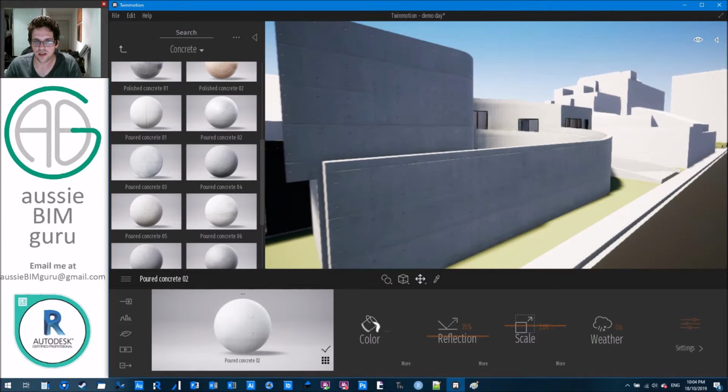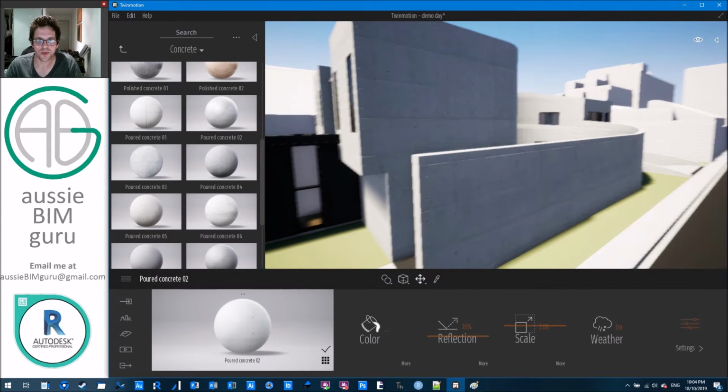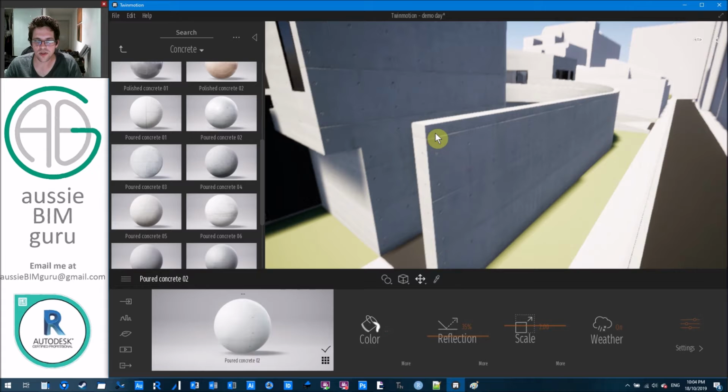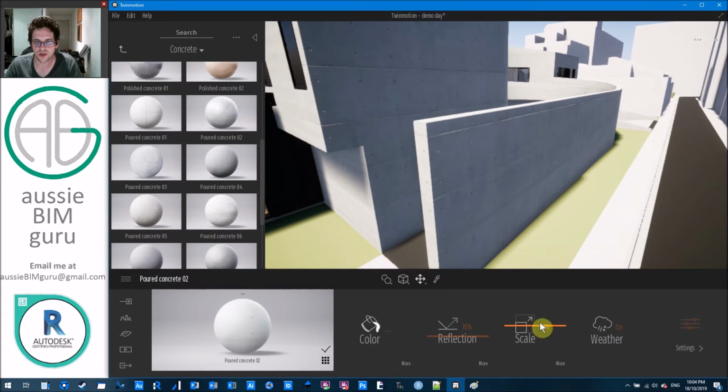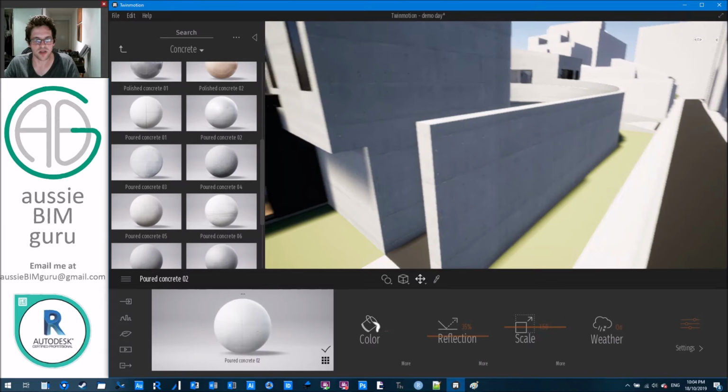Because what you can do once you've placed this material is now you get a context sensitive window that comes up and gives you a whole bunch of options. So you can see here like this mapping is not quite working. So what I can do is actually change my scale. And note that it changes everywhere, so you may have to do things object by object to get the UV that you desire. In my case, I'm just going to go to a scale of 1.5. Yeah, 1.5 looks about right.